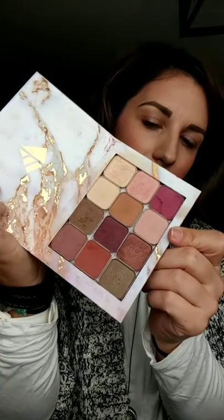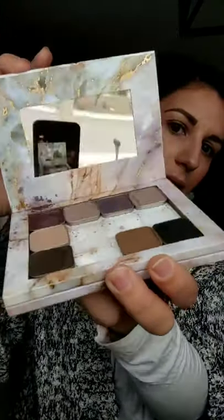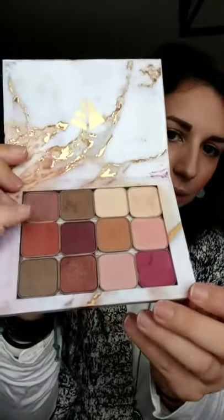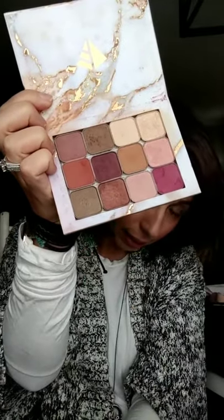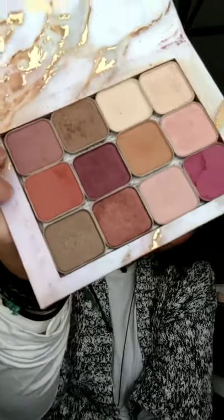This is the eyeshadow palette that I have put together for myself. I keep my darker, more smoky colors separated from that on the top. So we're gonna dive into this today and we're gonna use a few of these. I hope you can see this well. There we go. So we're probably gonna use Kin. That one's awesome. This is Gilded, it's very popular. You can kind of see there's a little shimmer in those.